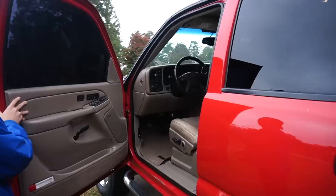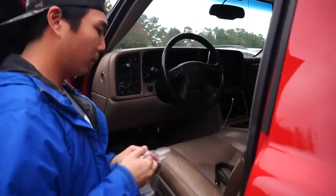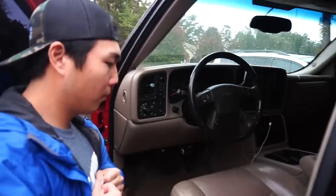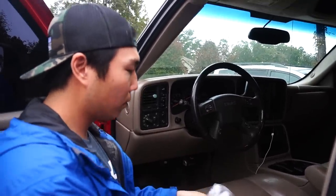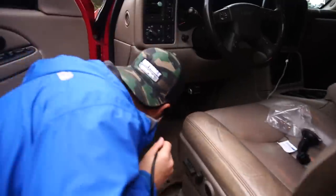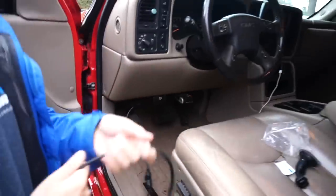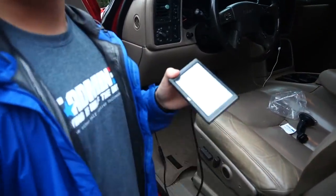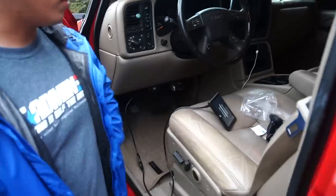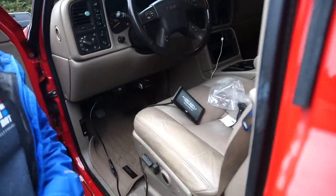Let's show them how easy it is to install. We don't have to show them how to tuck wire — that's self-explanatory. But I can definitely show them how easy it is to install. It's super easy and simple. So this goes into your OBD plug right here on these trucks — bam. And then — no way — bam, that's it. That's literally it. I'm going to crank the key — oh, so it's already turning on. Look at that: Insight.